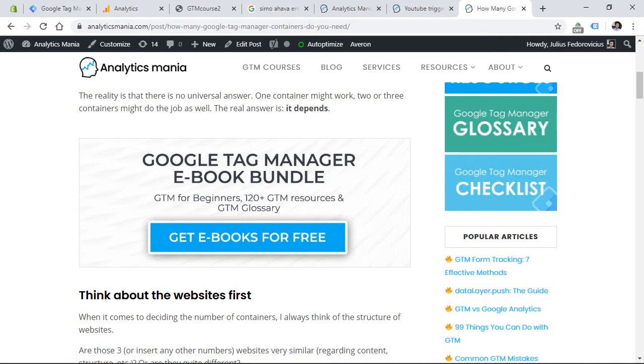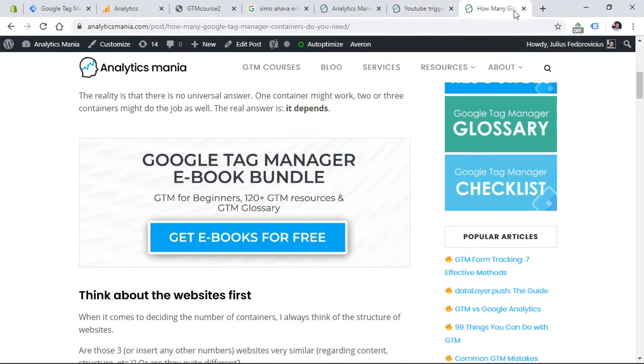Robert has another question. Is there a way to view a data layer object that gets created on a button click for placing an order, but it doesn't appear on a subsequent thanks page? So basically, is it possible to view the data layer before the page redirects to a thank you page? Am I right? If I understood that incorrectly, please correct me. So if I understood the question, Robert is asking, is it possible to preserve the data layer object before the page redirects?